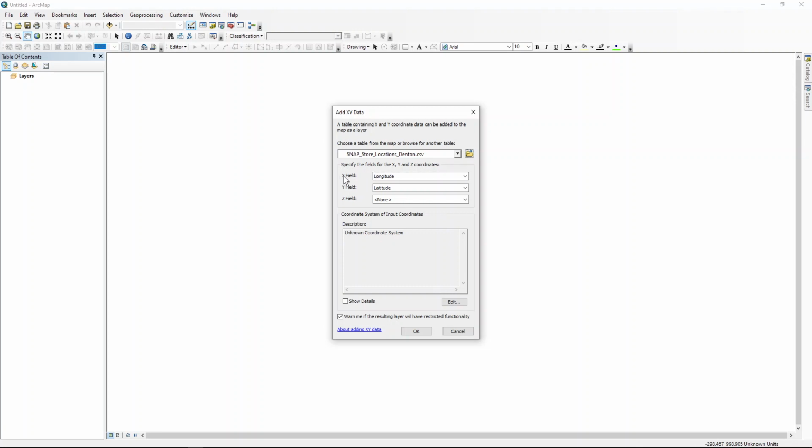But if your file doesn't do that in the future, your X field is going to be your longitude, and your Y field is going to be your latitude. And if you understand longitude and latitude, you know which ones go up and down, which ones run east-west.